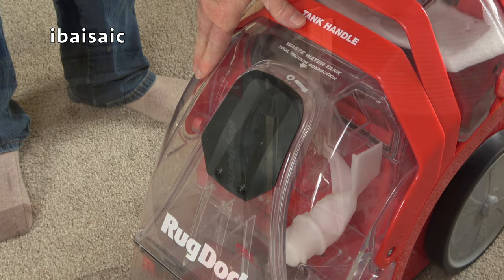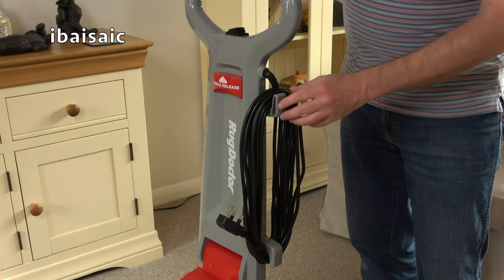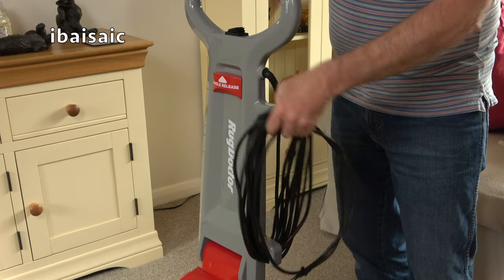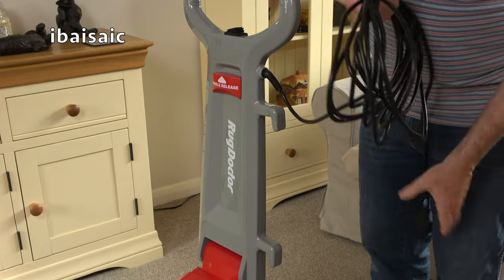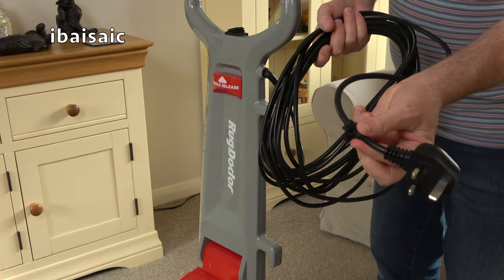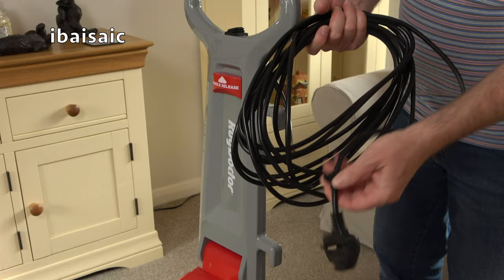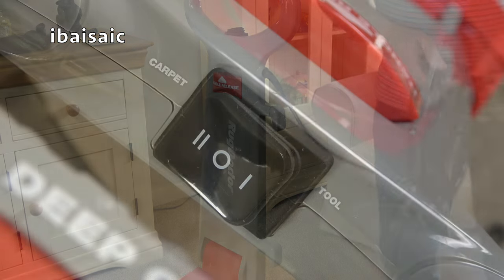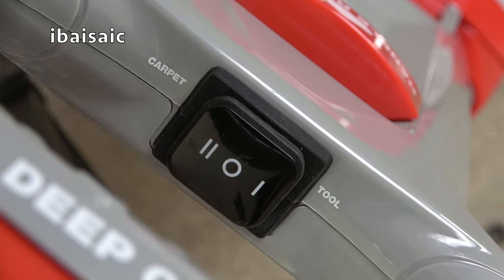To release the mains cable, turn down the top hook and all the cable comes off in one go. And then release the rest of the cable. If it's clipped to the rest of the cable, you'll see this little clip here. Just remove that and then plug into a suitable socket outlet. Before plugging in the Rug Doctor, make sure that the switch is in the off position.